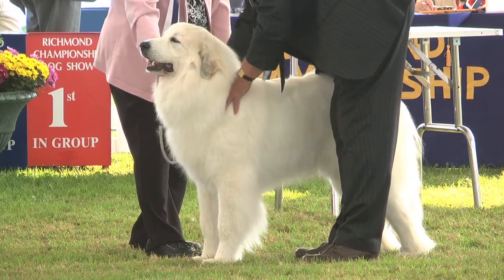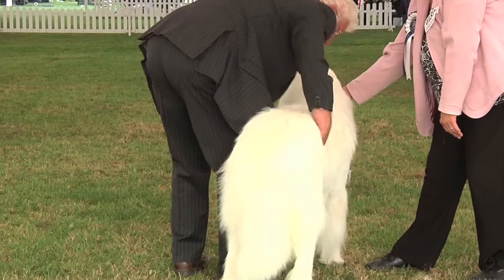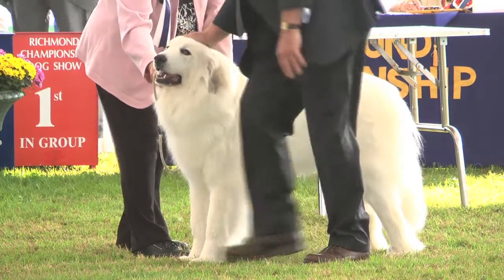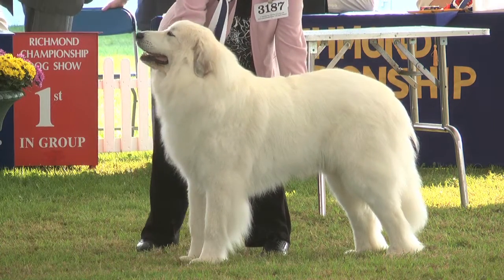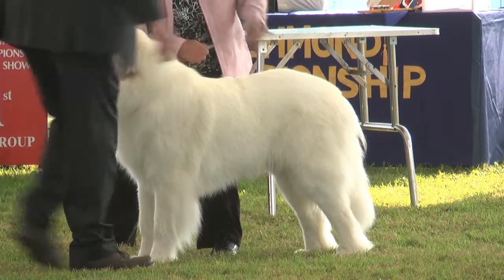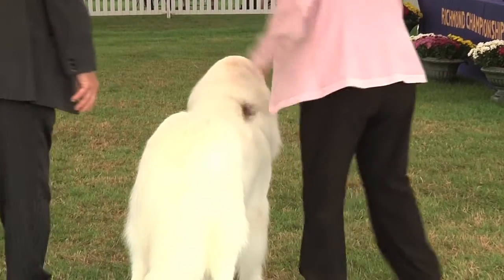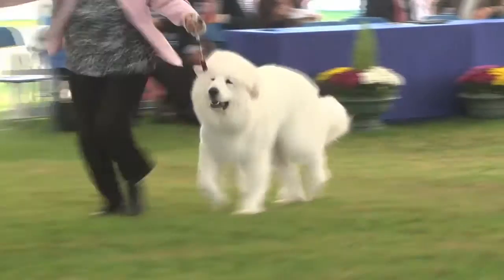It is thought that the Pyrenean Mountain Dog originated in Central Asia or Siberia and followed the Aryan migration into Europe. The breed takes its name from the mountain range in southwestern Europe, where he is known as the Grand Pyrenees and used to guard flocks on the steep slopes. In addition to its association with the peasant shepherd, the breed was also cherished by the nobility and appointed French court dog in the 17th century by Louis XIV.